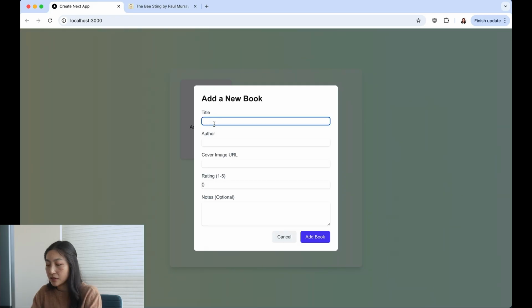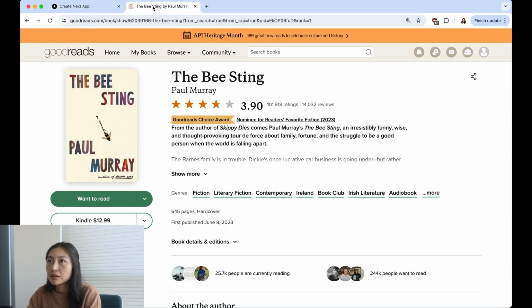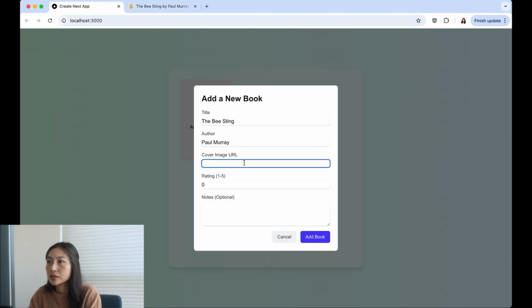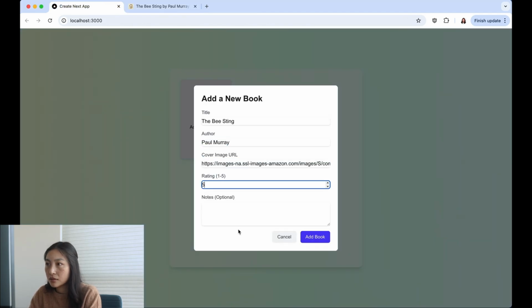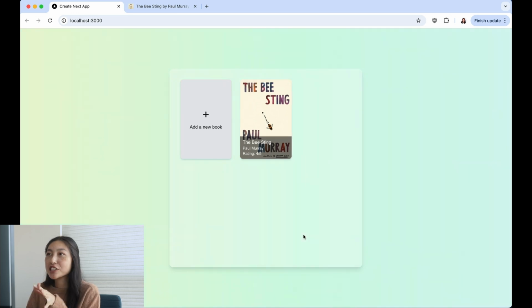Okay, great. So let's just confirm that everything still works. I'm gonna grab that cover image. Okay, so this is looking great. This is the foundation of what I wanted to build. We really just need to work on the UI. Let's make this cute.